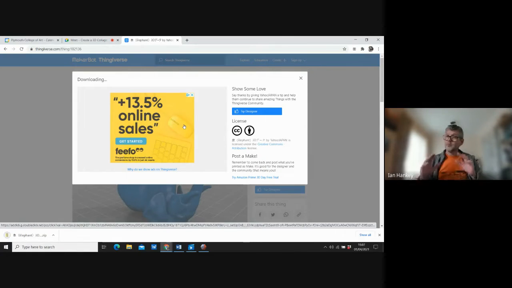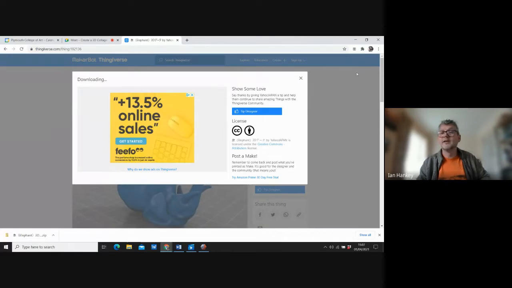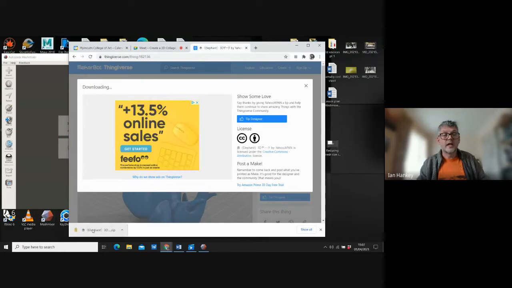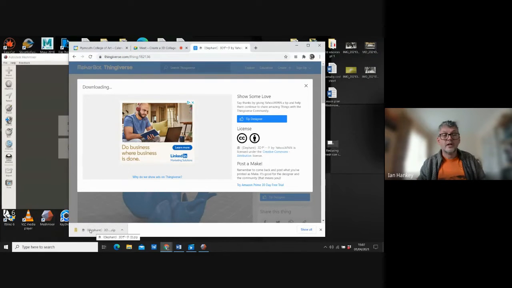I should point out as well that I'm working on a PC, so Macs might be different, but you'll know your own Mac and you'll be able to find those files. What I tend to do is pop these straight onto my desktop rather than look through downloads and things. It's only because I get confused sometimes and I prefer it to actually be where I can find it. So I'm just going to minimize this screen and simply grab this elephant here down the bottom, the zip file, left click and drag, and I can place it onto my desktop. And there it is, elephant.